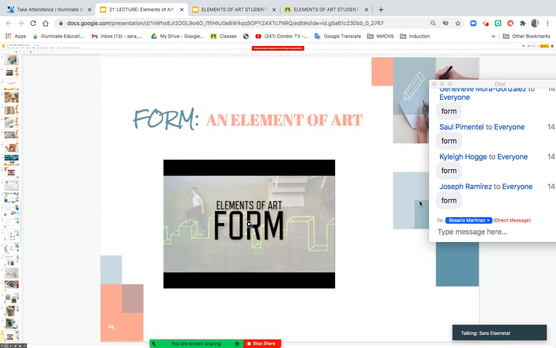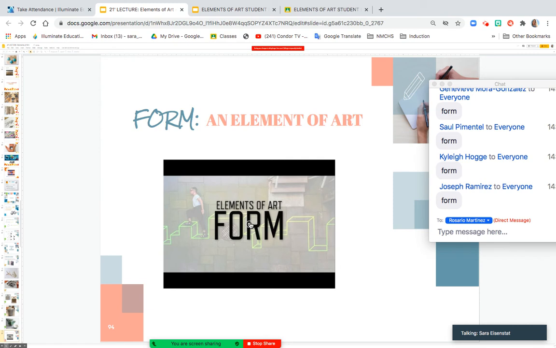Okay, so this is by far my favorite video on the elements of art. They're all made by KQED and they do a really good job with it. But this is where I think I get the most interest out of art, is when people really play with that technique called trompe-l'oeil. And you might even look that up on Google Arts and Culture. I can guarantee it's an artistic movement and category.